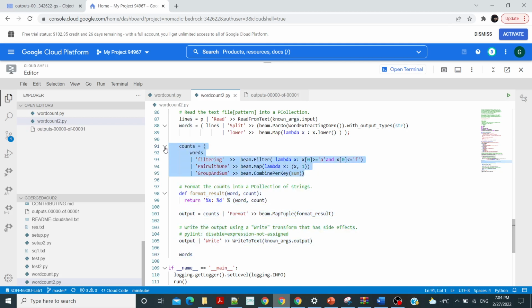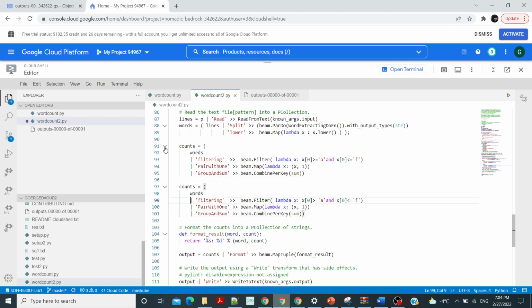Let's write it like here. So maybe I'll do a new one and call it count2. That will take a word, and just take the first char of that word. We don't need to find the frequent occurrence of each word, we just wanted to calculate how many words start with A, how many words start with B, how many words start with C.